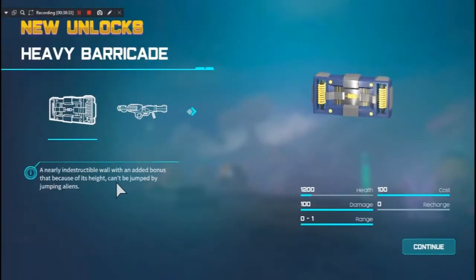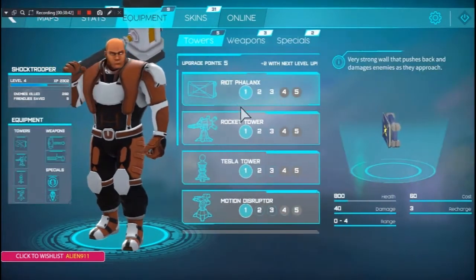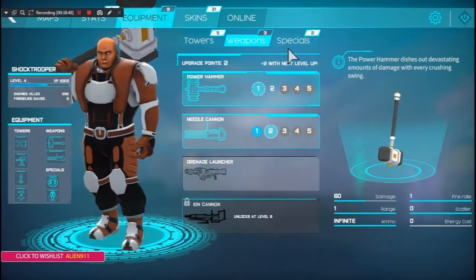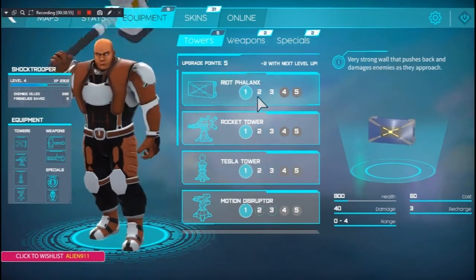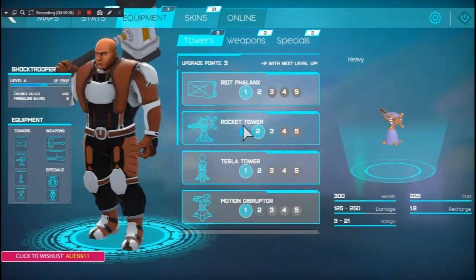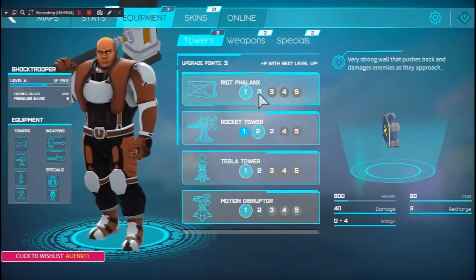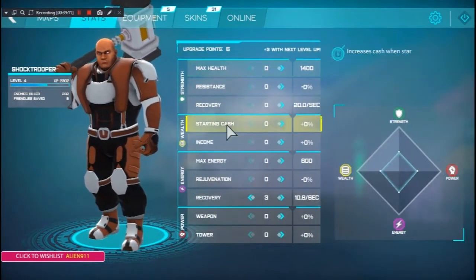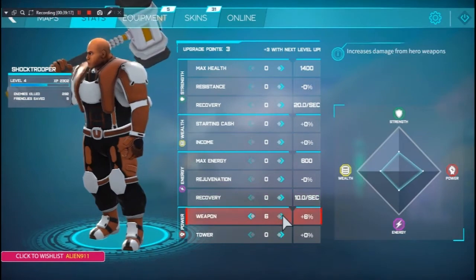Heavy barricade, and walls added bonus because of its height can be jumped on. It still does damage. Costs 100. Damn. That's really good. No. Oh, come on. Let me upgrade it. Okay, towers. Oh, you just give him more health. Okay, that's good. I was gonna say, with more damage, that'd be kind of absolutely ridiculous. Oh, so this one slows down enemies. Okay, cool. So, yeah, I'll probably just do that. Stats. Weapon damage. Sure, why the hell not? You know what? Screw this. More damage.